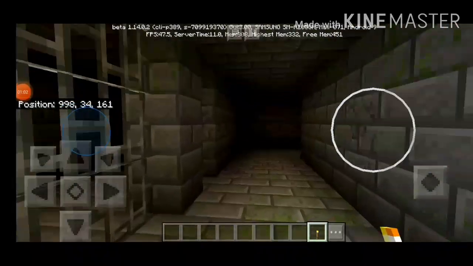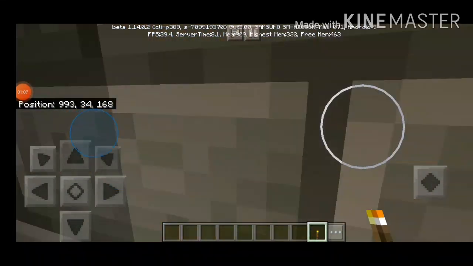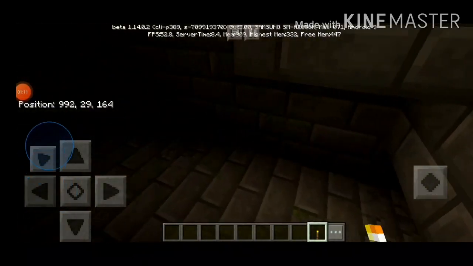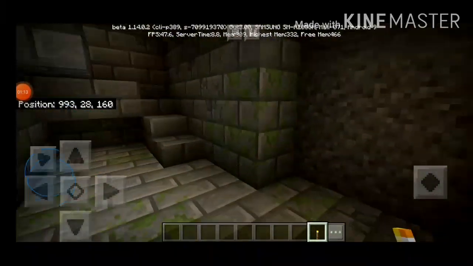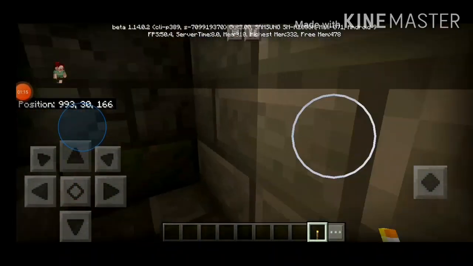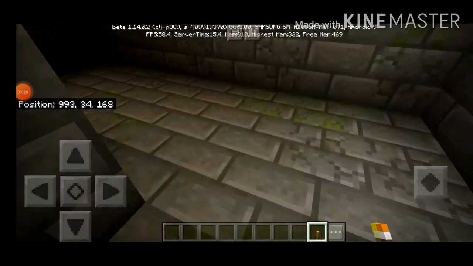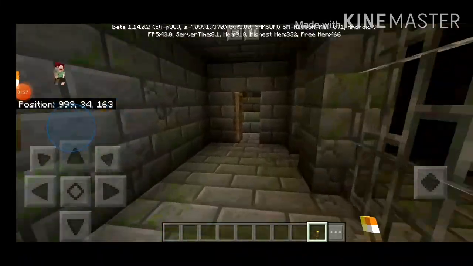Let's try a dungeon again. We have here. What do we have here? Nothing. So guys, this is the dungeon, so let's go where we came from.